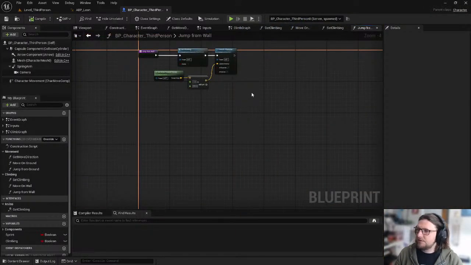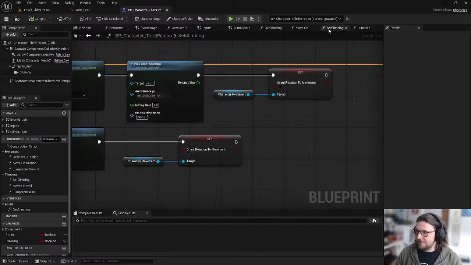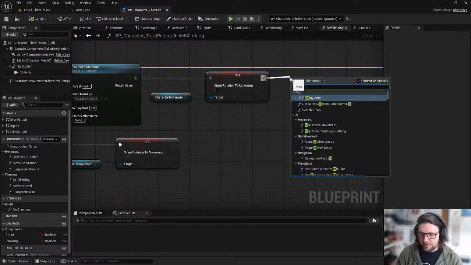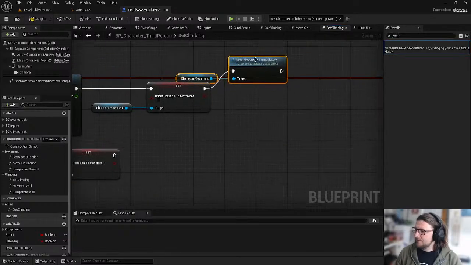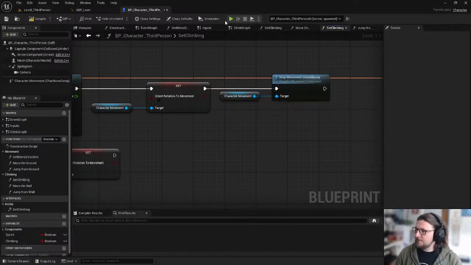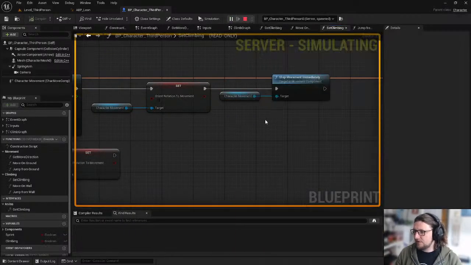So we have an issue where we jump into the wall, we hit the wall. We should be entering climbing state. Flying. Maybe we need to stop movement immediately. Something's going on when we jump into the wall, so let's see.